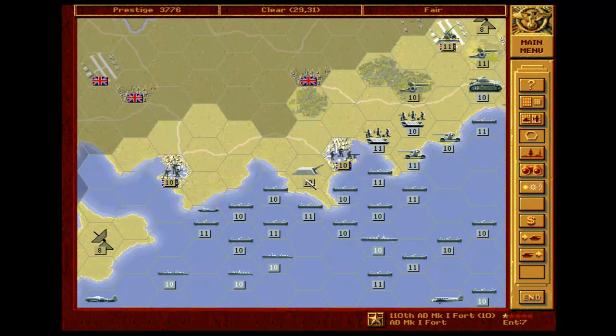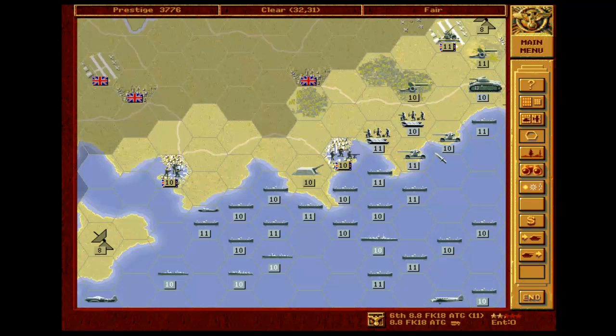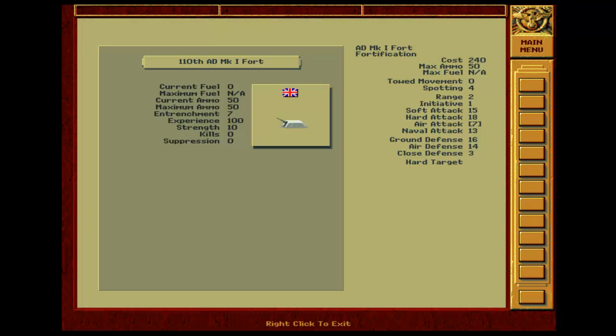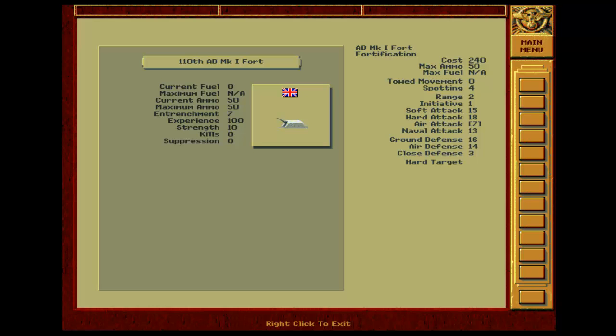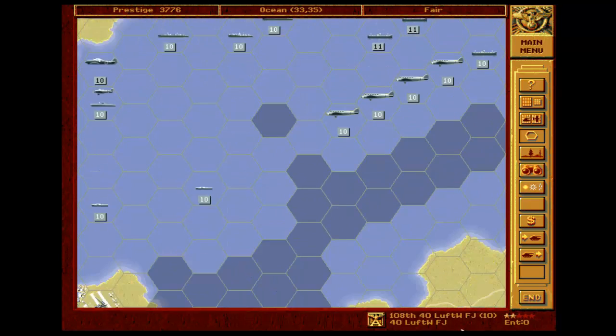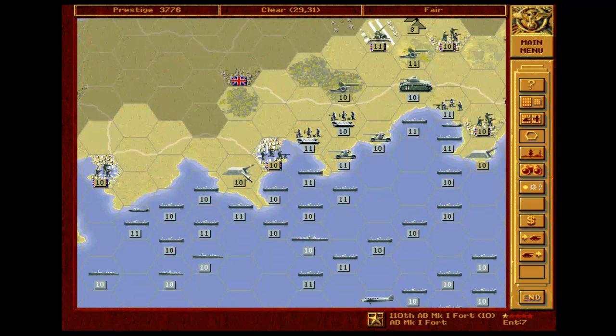But these fortifications here are something completely different. They have a soft attack of 15, hard attack of 18, a naval attack of 13, so they have the same gunfire as a light cruiser or a heavy cruiser, and a ground defense of 16 and air defense of 14. So I need my level bombers to soften them before my infantry can attack them and destroy them.